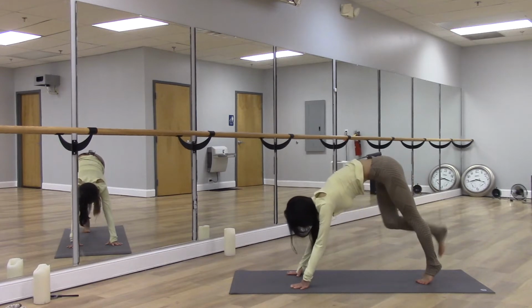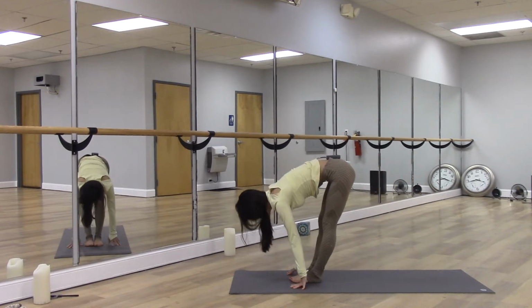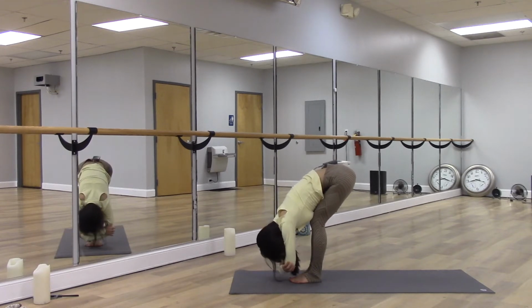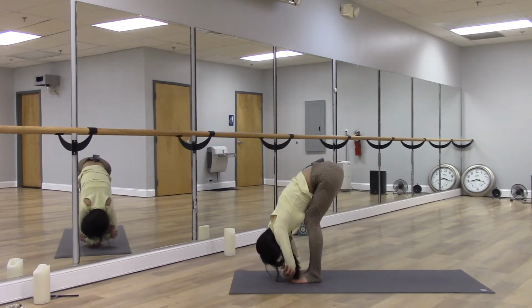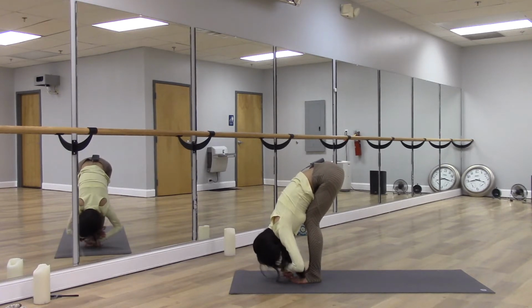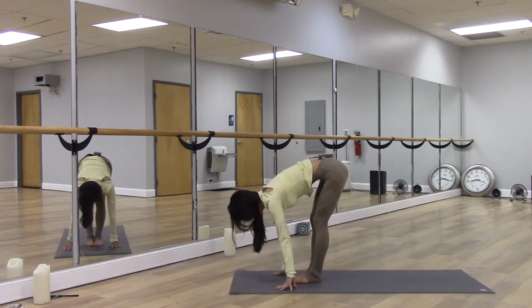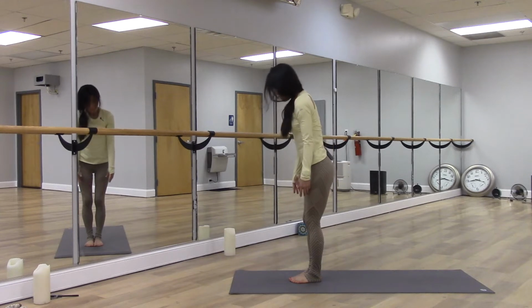Gaze forward, right foot forward, and left. Inhale, lift. Exhale, fold, bend your knees, and grab a hold of the opposite hand to the opposite elbow. Allow your spine to just decompress. Take a deep breath in and exhale. Palms down by your feet. Inhale, lift. Exhale, fold, and we're going to roll our spine all the way up.